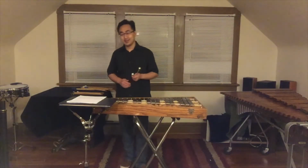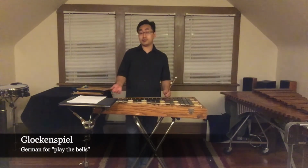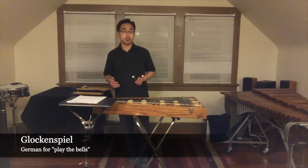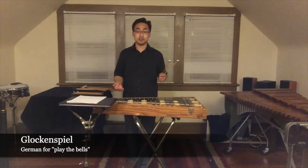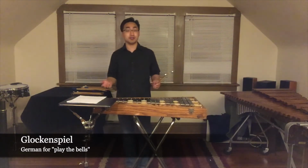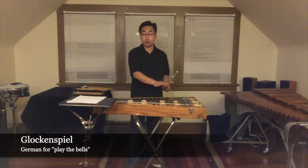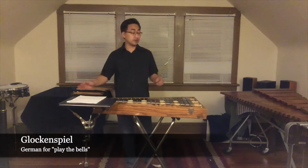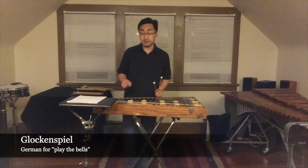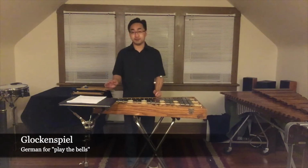Hey there again. So here we have a Glockenspiel, also known just as bells. So the name Glockenspiel comes from German. Glocken means bell, and Spiel means play. So the name literally means play bells. So the bars on this are way smaller than the marimba and the xylophone from before, and they're also made of metal. So Glockenspiels come in a variety of different styles.